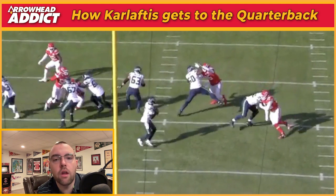So Bolton draws the extra man over to his side, and it leaves a right guard one-on-one with Chris Jones. That's a win for the Chiefs every time. And leaves the right tackle one-on-one with Karlaftis, no help, because the back is sidecar to the left. And what you're seeing is Dallas is going to go out into a pattern. Okay, the back goes out.